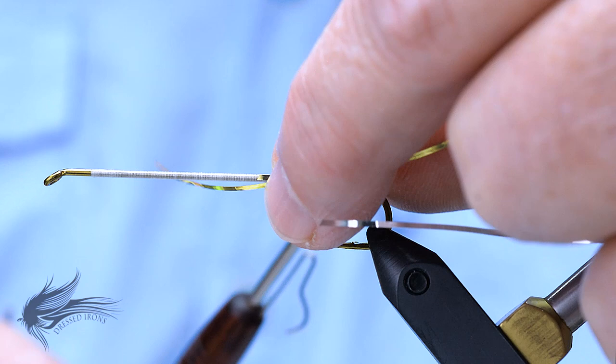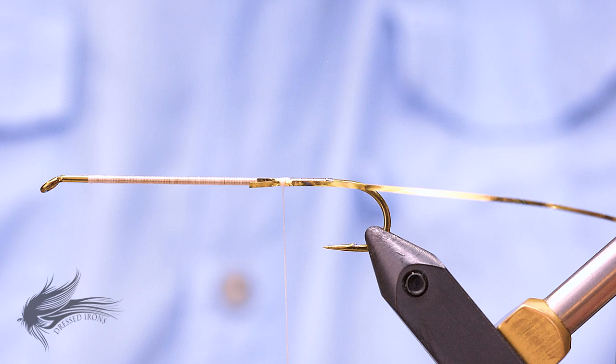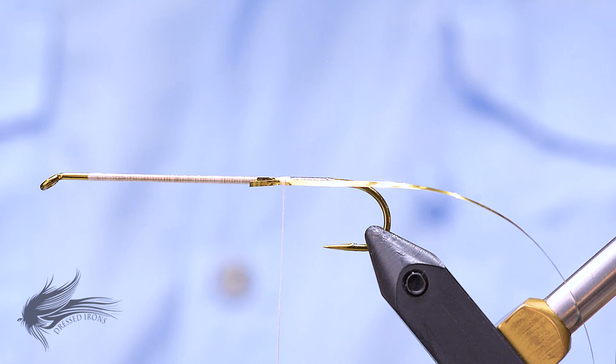Again, I'm going to pull that down so that I have just a little bit sticking out. That'll get anchored in a little bit more as we wrap our body on. But because the tinsel is so thin, I don't have to worry about it creating a bump back here. I'm going to use some red Danville 4-strand floss for the body on this. I'm going to get out about 10 to 12 inches of this, and I'll use all four strands.